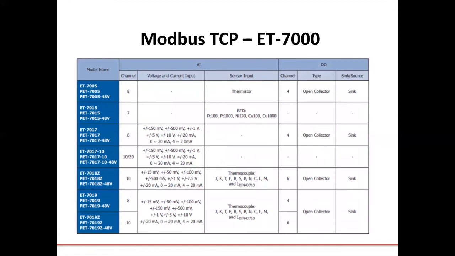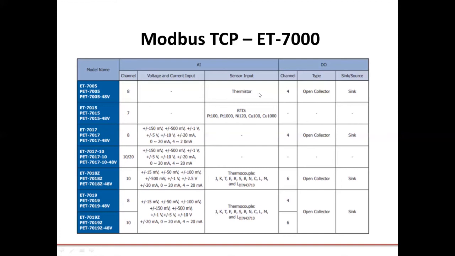Here's a sample of our Modbus TCP selection guide. Note the second column contains number of channels. So you can connect up to 20 single-ended sensors or 10 differential sensors to this module. And the hardware input type must match the sensor output type. So those would be shown here. You'd want to match it with these. If you do have questions on choosing the appropriate type, please give us a call and let us know. We'll be happy to help you with that.